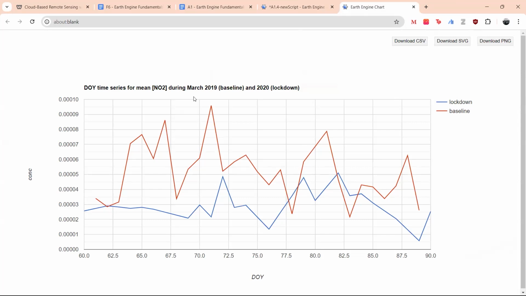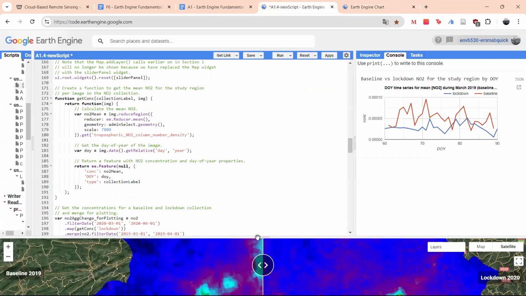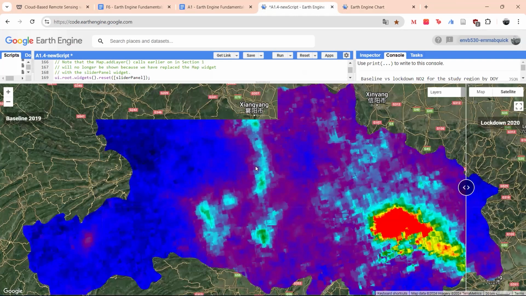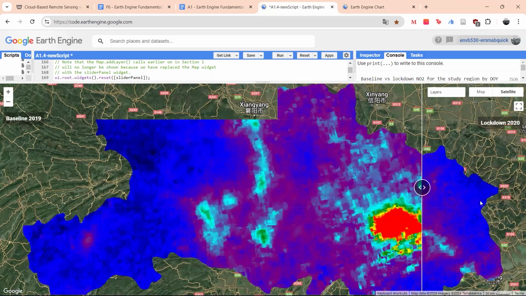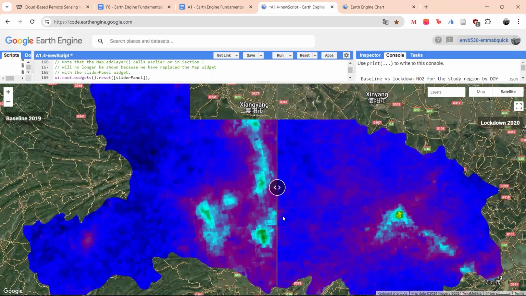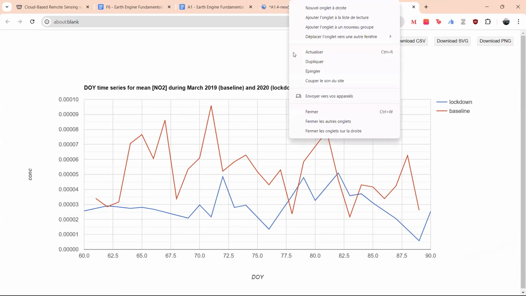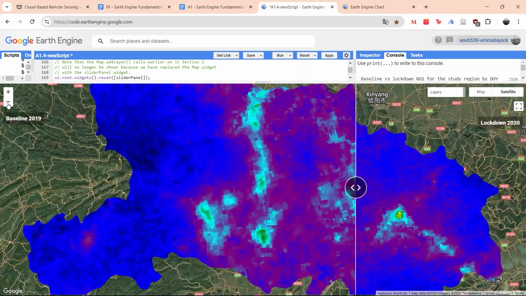So acknowledging that significant differences could be due to environmental factors, still, we're going to consider what we had seen in our map here, where already from a color point of view and just observational, you can see that there's a drastic change happening here in the NO2 concentrations comparing these 2 months. So is that what we're seeing in this chart? Here you're looking at the baseline. This is our left.